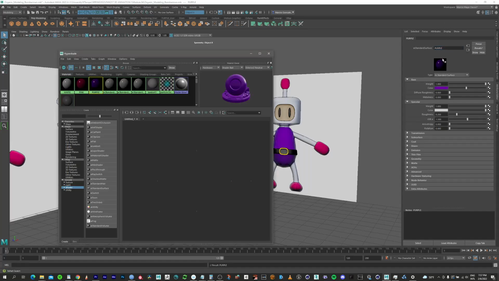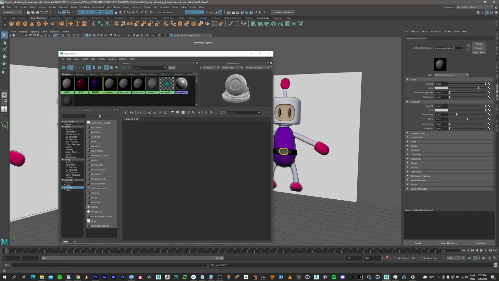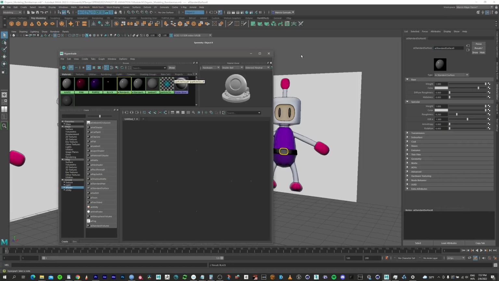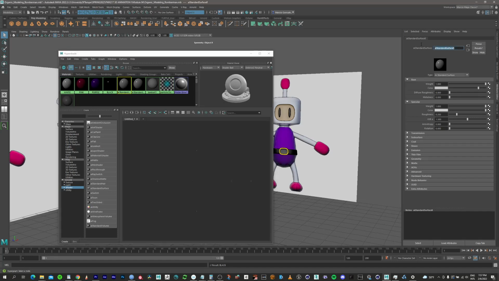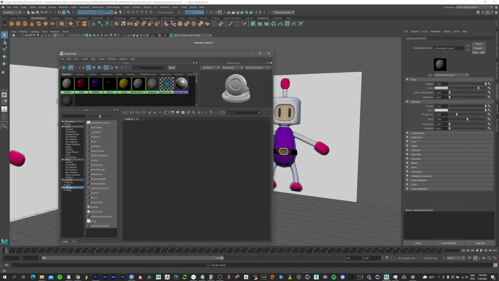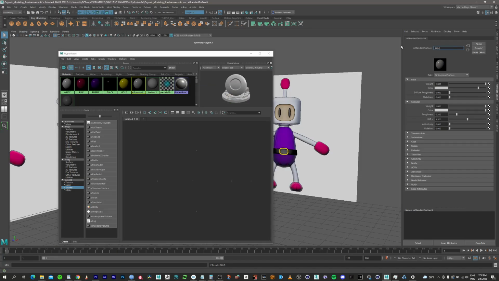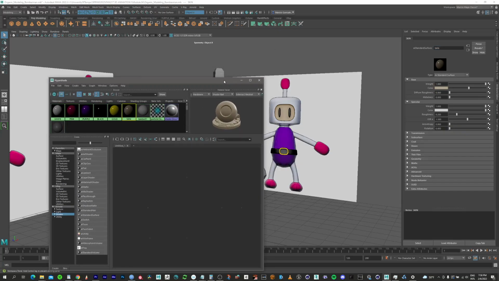Then we're gonna create a black, then a gold, so let's get some yellow here, and finally a skin tone. So let's get the skin tone here.